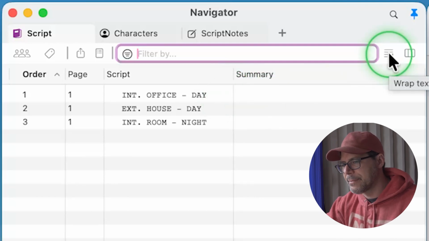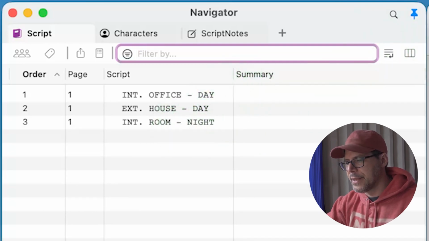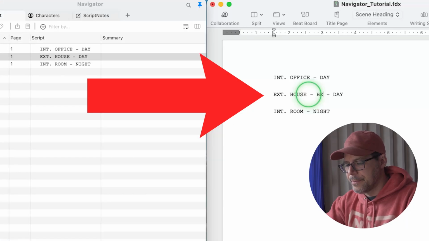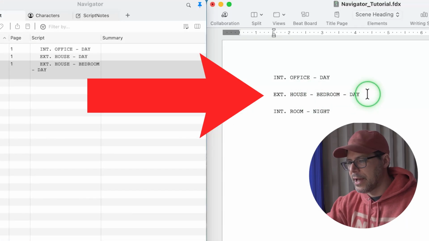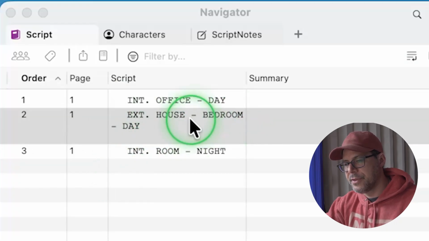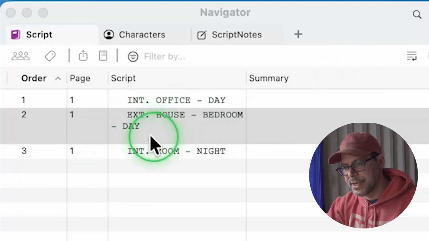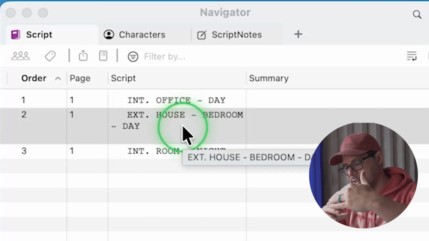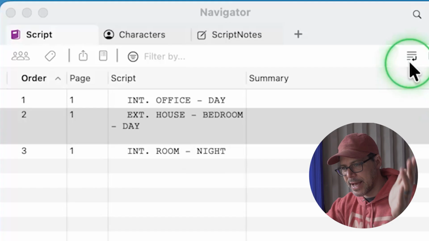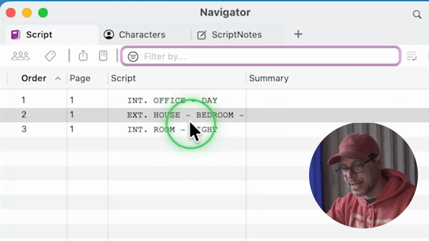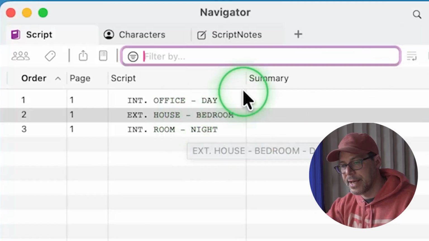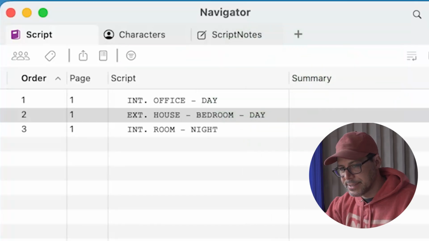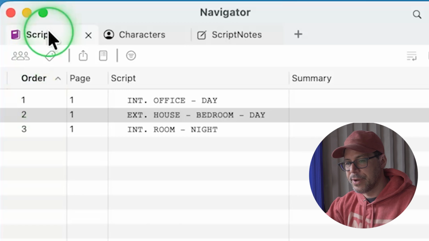Over here you have wrap text. If you wrap the text, that's exactly what you think it will do, just like a word processor. It'll wrap the text around. So if I were to do this and update that, it's too long to fit in the row, and since I have wrap text on, it goes to the next line. If you have this on, your Navigator is just going to be really long, and I don't like it, so I turn it off. I don't need to do that. I know where I am basically just by looking at it, but if you want, you can also extend any of these columns to be as wide as they need to be. That's everything in the script tab.